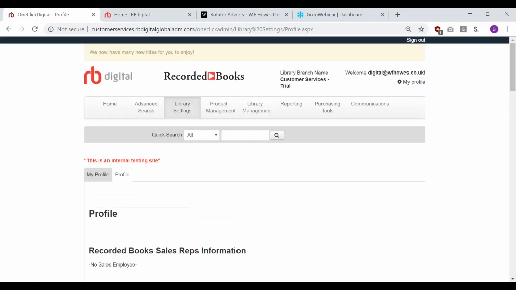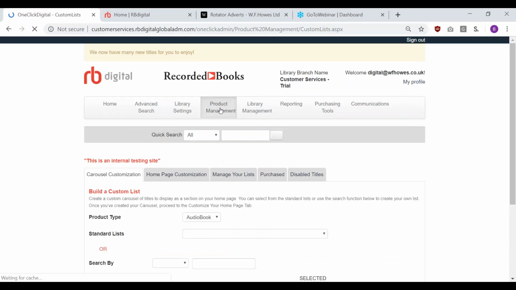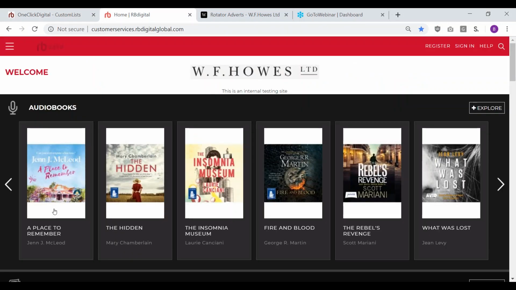The next thing I'd like to show you, which I feel would be probably the biggest benefit to you all, would be under this tab, Product Management. So click Product Management, and this is where you can create your own customizable carousel. By this, I mean these book carousels here.